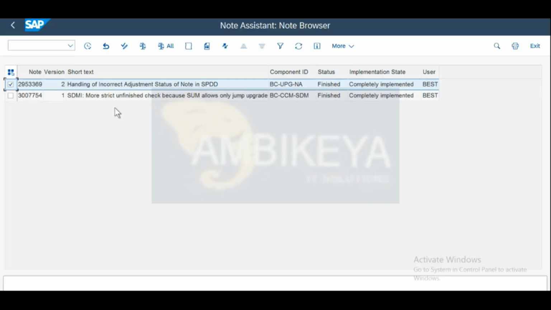Now, in case you need to revert those changes, whatever SAP note you have implemented that has to be reverted, you need to select that note again, choose Reset SAP Note Implementation and click Next. Whatever you did while doing the note implementation, you just need to click OK. That's it. Whatever code changes were done, all those changes will be reverted.